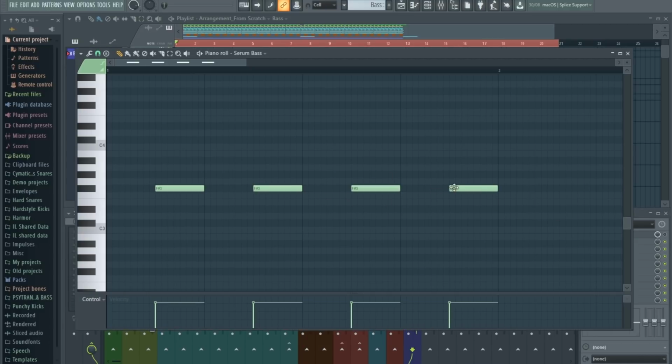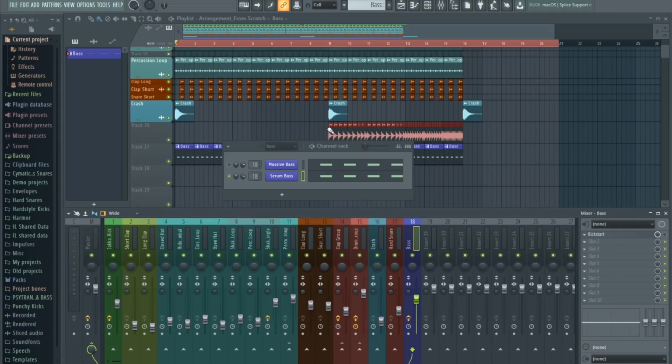This here is just a very basic offbeat bass. But then we could move these notes around and either do a sidechain effect, a rolling bass and things like that. So I want to look at those in future tutorials.